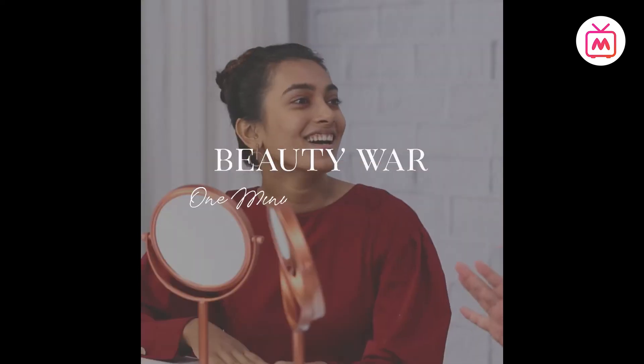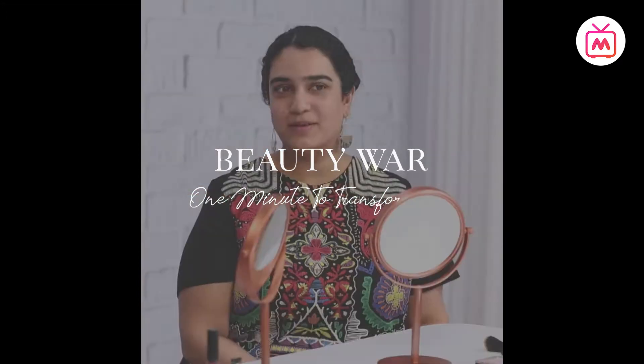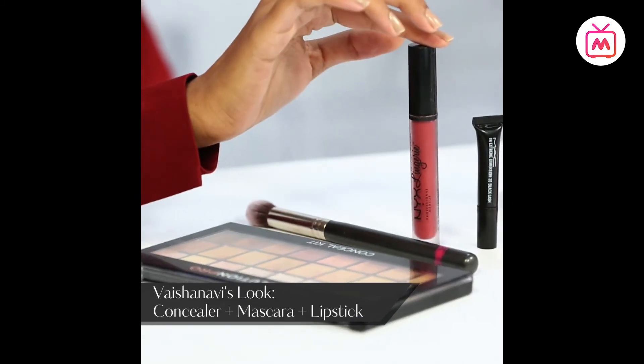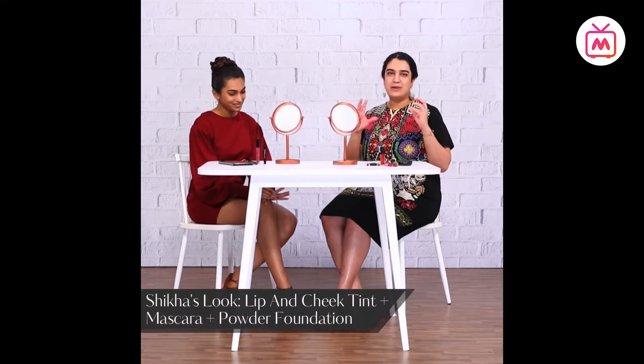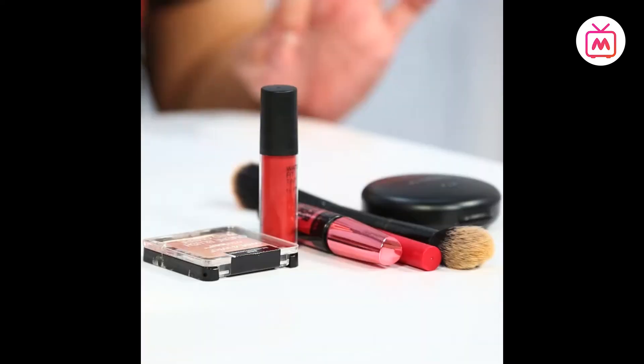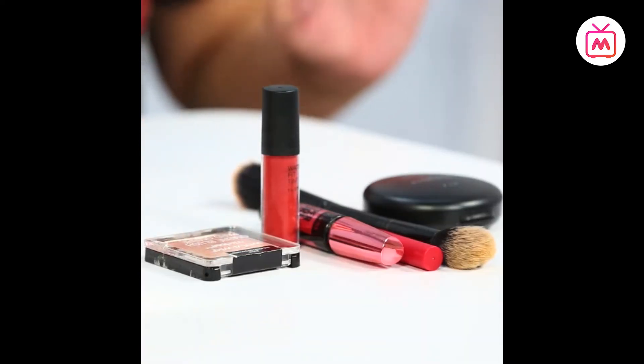I'm going to be applying a concealer and try applying the mascara and the lipstick as well — ambitious! I think I'm going to start with the lip and cheek tint to just brighten up my face, then mascara to open my eyes up, and if I have time I'll go with lipstick and powder my face to make my skin tone look a little even. Let's begin!